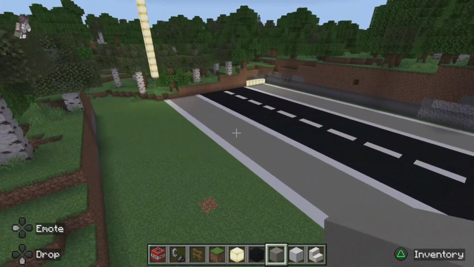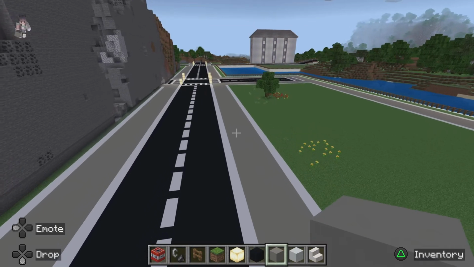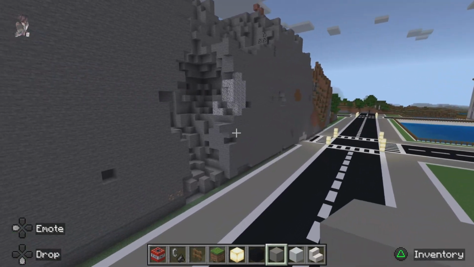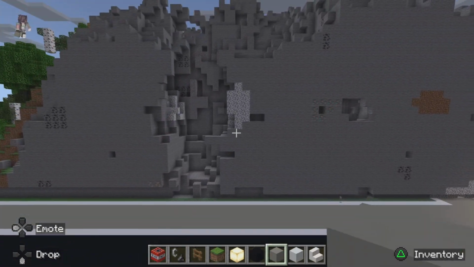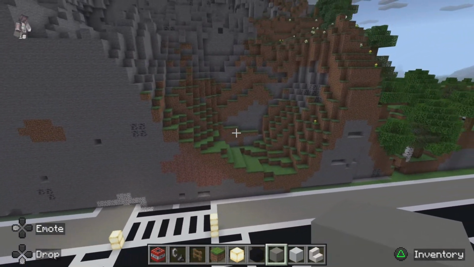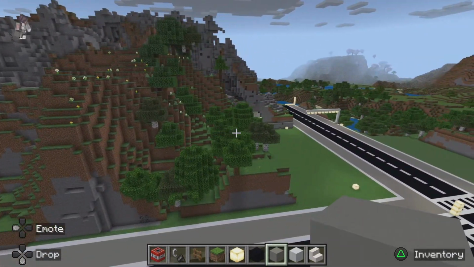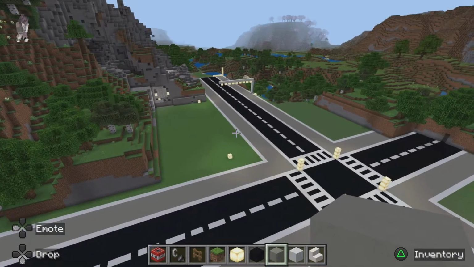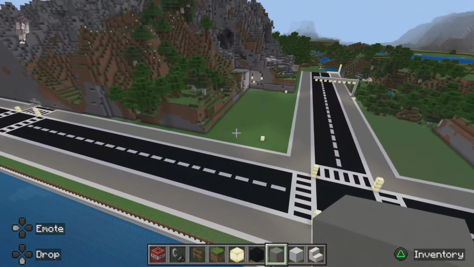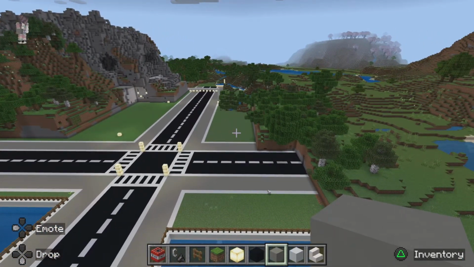I'm only doing the road so far, road and sidewalks. I will be putting more buildings up, but I would like to just concentrate on this big old mountain here. It's like, that is crazy, but I like it. It looks so nice and clean. I think it looks pretty.